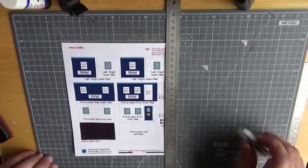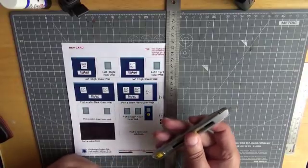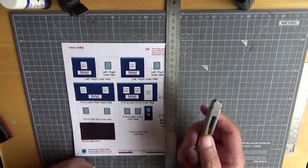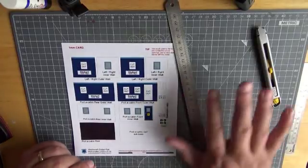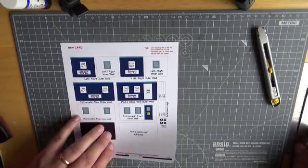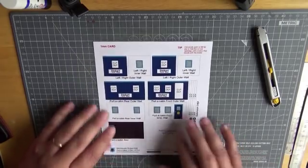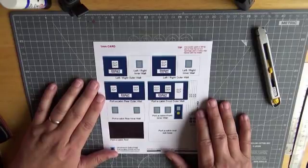Now always remember, when you put a box knife down like this, I always like to back off the retaining screw, pull the blade in. That way you're not going to do yourself any harm if you accidentally touch that blade, because they are sharp. So we've got our printed section that we're going to mount on some 1mm card.